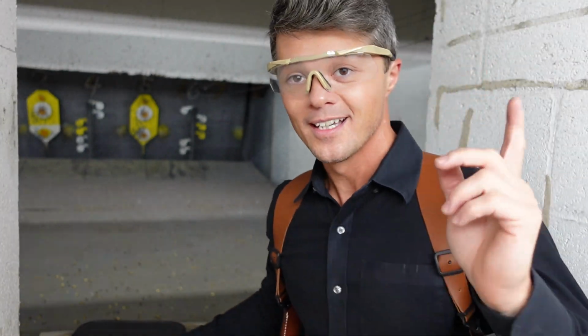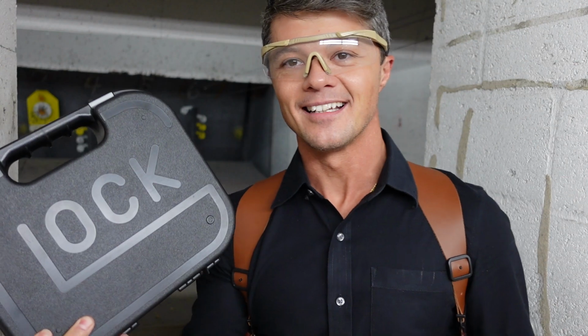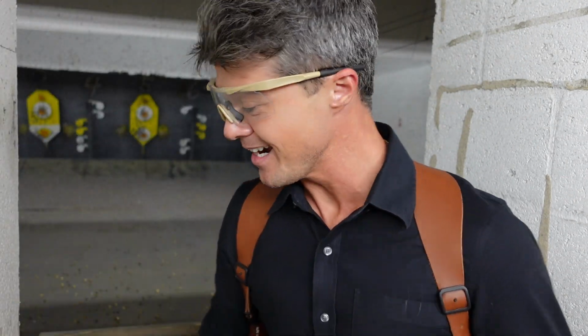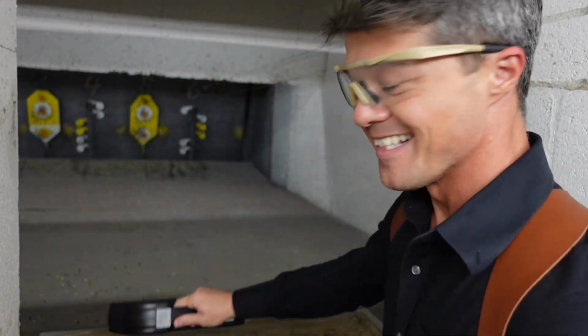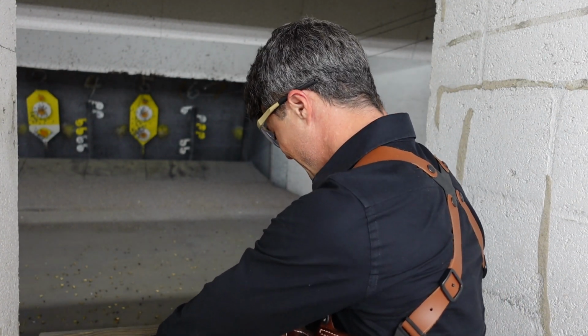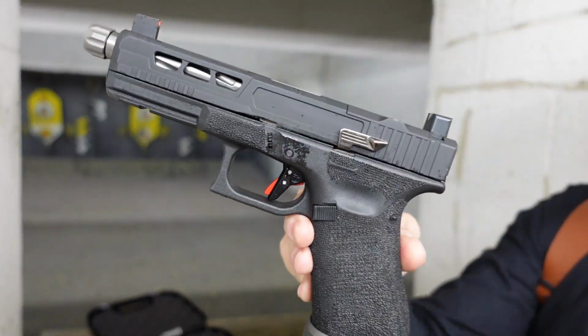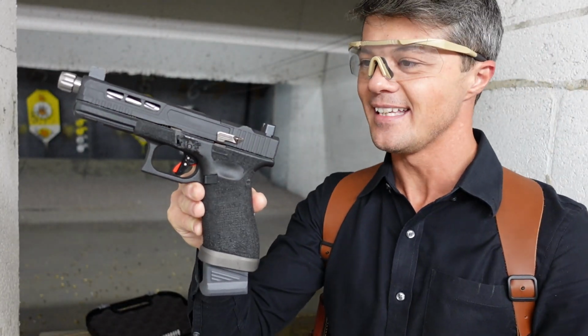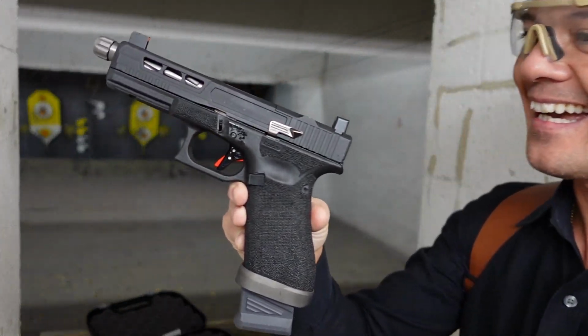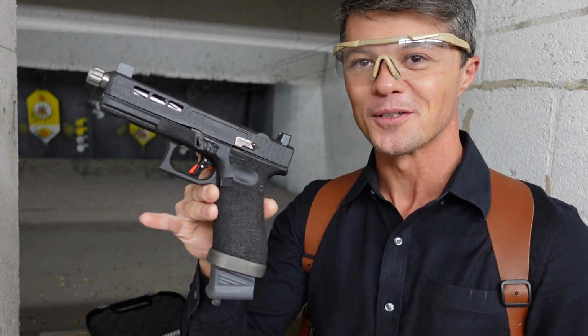About to do the review, a very special review of another Glock. Yes, always happy to review a Glock, but today it's not a regular Glock review. No, today it's actually a special kind of Glock review. VA Glock 17. Yes, Glock from Valentine Arms, and this model is called Threshold.